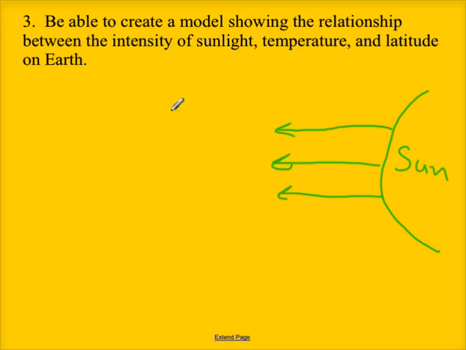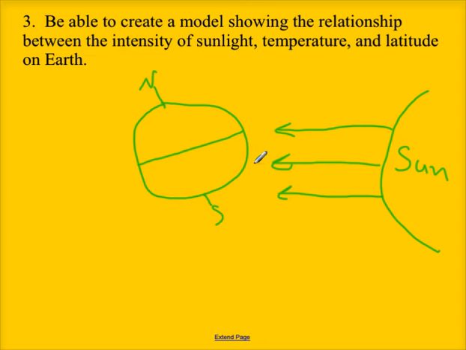So when you draw your Earth, and that's not really a good circle, but make sure you show the tilt. I would put a reference line in here, the equator, to show that the Earth is tilted. Now with this model, if this is the northern hemisphere, and I'll put N here and south here, we know that it's going to be our winter because more intense sunlight is going to be coming here.